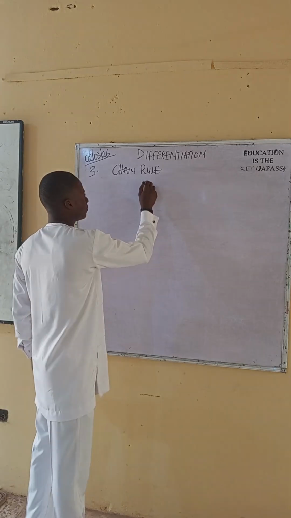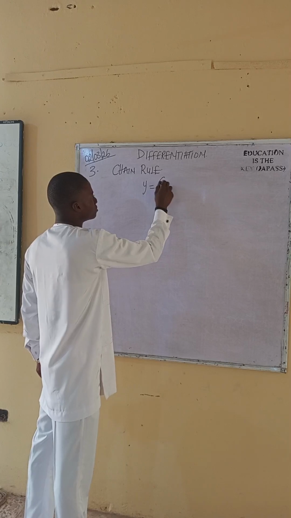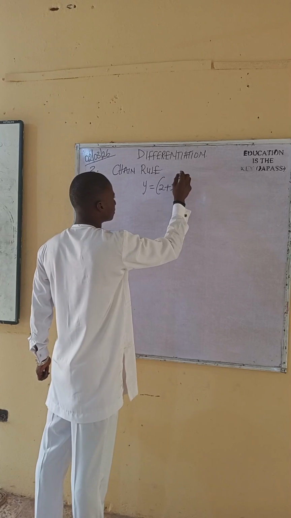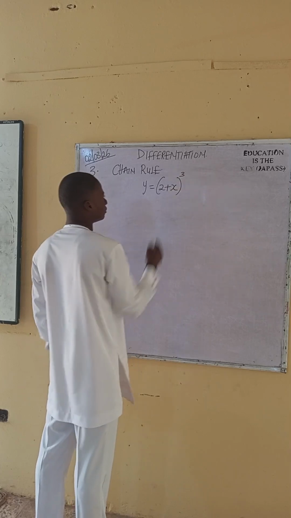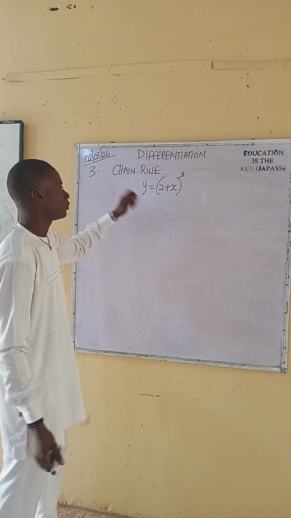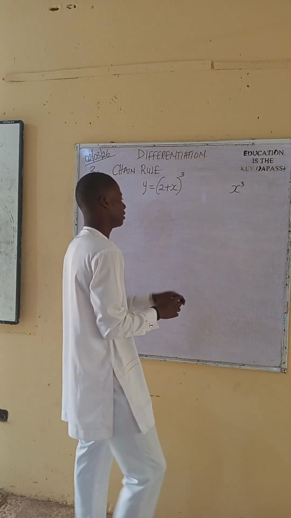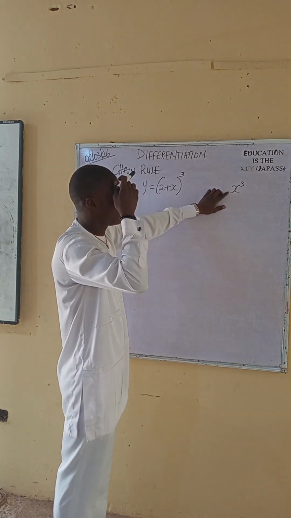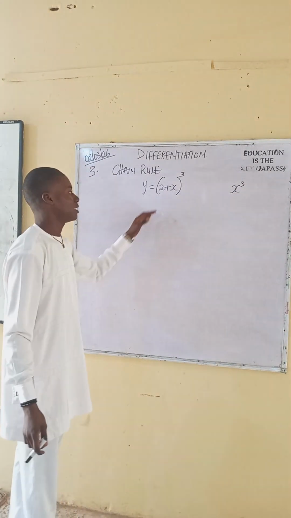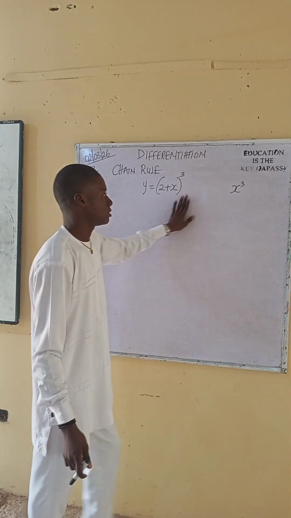Like let's say you're considering y equals 2 plus x raised to power, let's say 3. You understand? This is where you use the chain rule. For the normal derivation method, when you have something like x raised to power 3, you have just one variable raised to a particular power. But this one, I'm talking about maybe 2 things inside the bracket, and it has maybe the power of 2, 3, 4, and so on. That's what we consider using the chain rule.